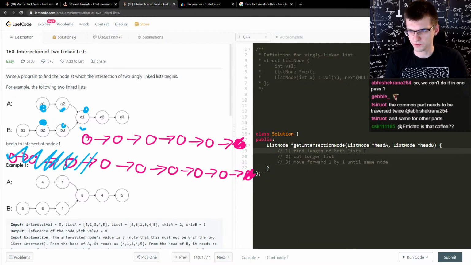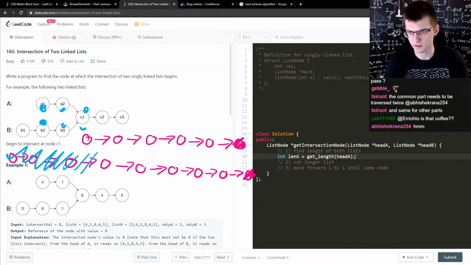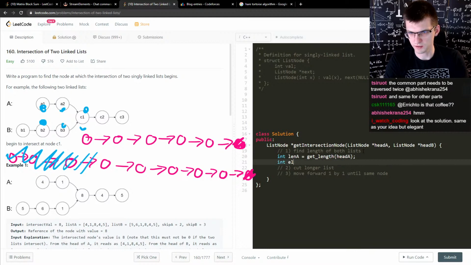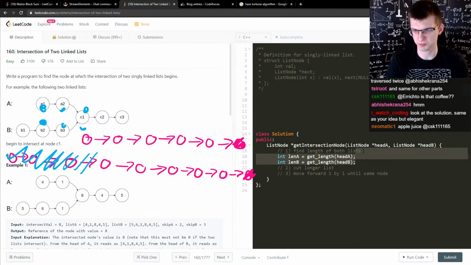Find the length of both lists. We need a function for that. Len A is get length of head A. Len B, get length of head B. Oh, we don't even need any smart algorithm for that.